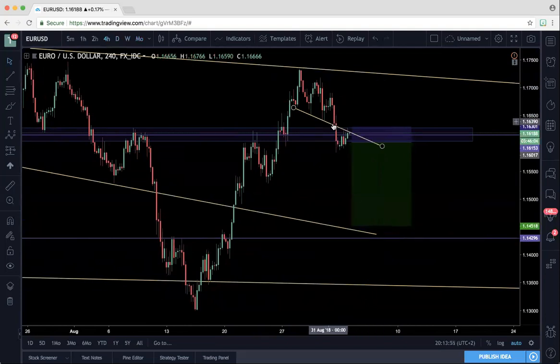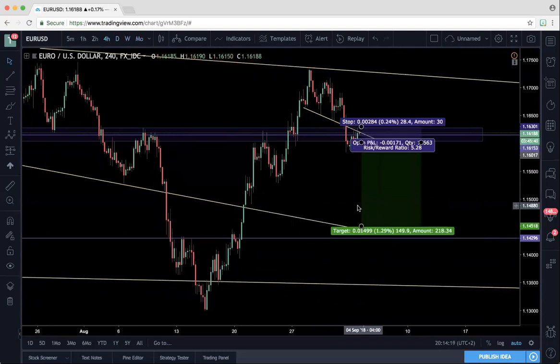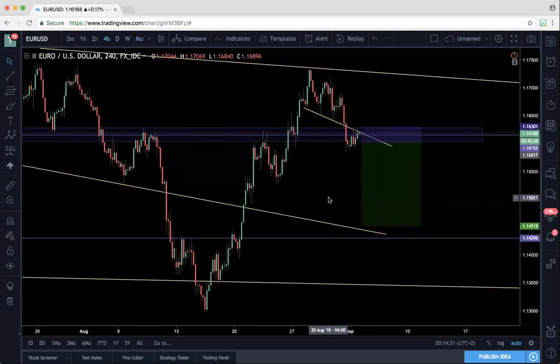However, price is currently retesting this line right here. Upon further confirmation on the 4-hour, should we see a nice strong engulfing candlestick, then it's safe to go short. At the moment, I'm not short on this pair. I want to see a nice strong bearish candlestick formation taking place, and then I'll be able to short it for about 150 pips.